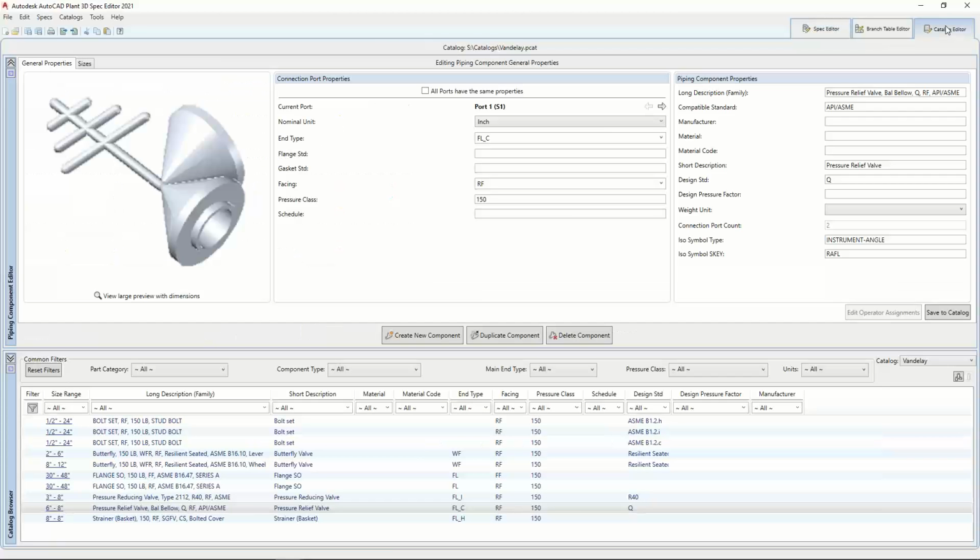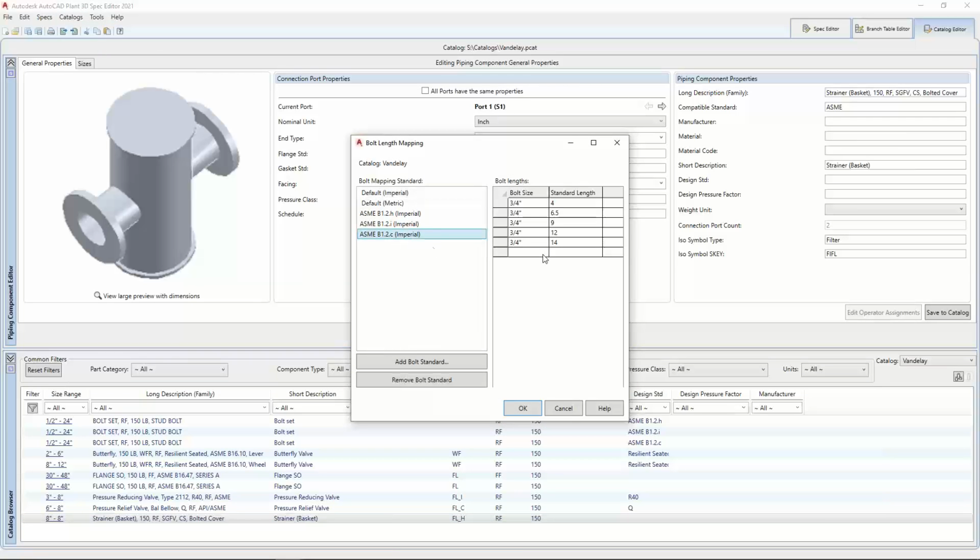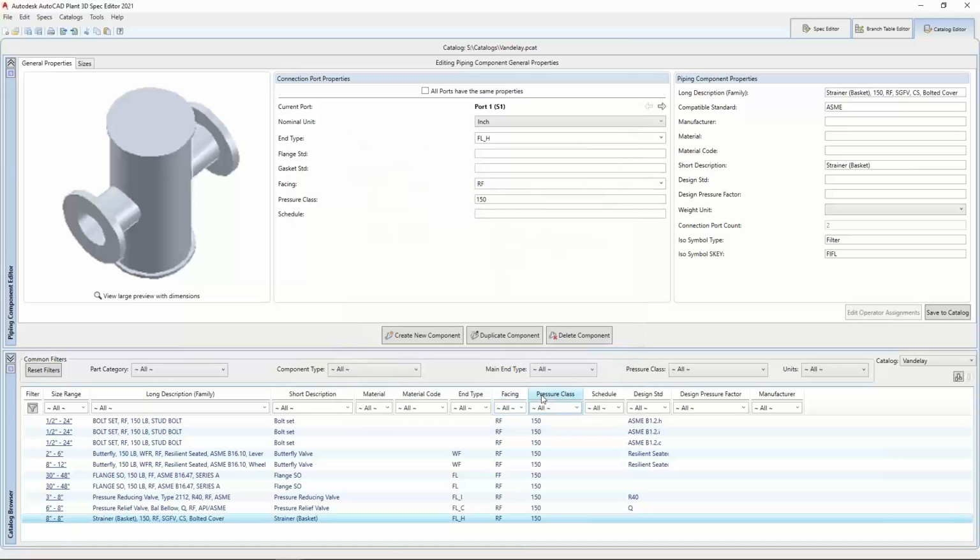So back over here in the catalog editor, we're going to make a couple of little changes so you can see some things that will happen. I'm not going to start with the strainer. I want to start with the bolt mapping. Let's edit the bolt length, because here on C, I want to add 7/8. Just to save time, I'm just going to add 1 in here, and I'm going to make it 10 inches, just so it's really out there compared to other stuff. That way I know it'll get to that one.